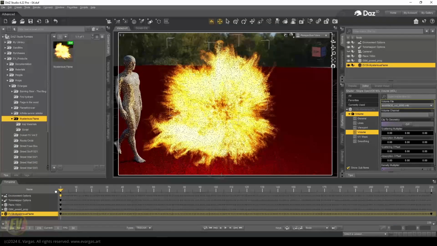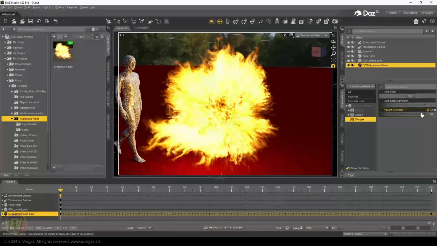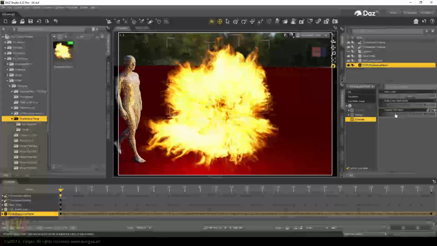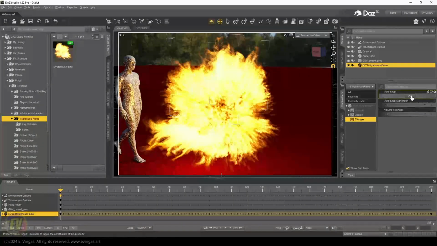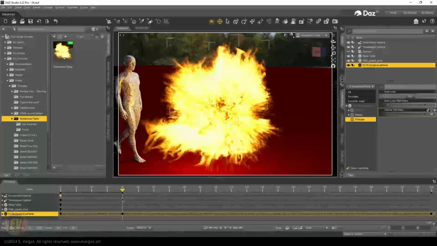You can even run it faster. For example, if I go to the start, let's say I'm using file index 1. Remember to keep the auto loop off in this case. Let's say I want to reach the end at frame 40, so my timeline is 40.